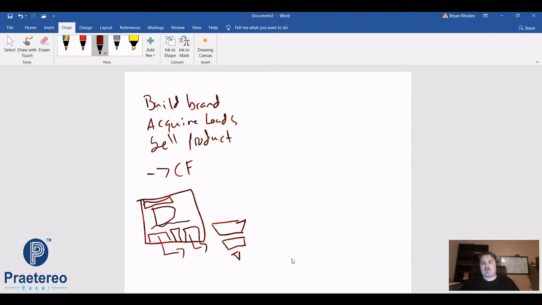That's a funnel sequence basically, where they opt in. From here, maybe they're taken to a thank you page with an offer, and then maybe here's an upsell or something like that, or it could be a downsell, whatever. But basically, with respect to the traditional web page, yes, it's made to build brands. Yes, you can acquire leads, and yes, you can use it to sell products.